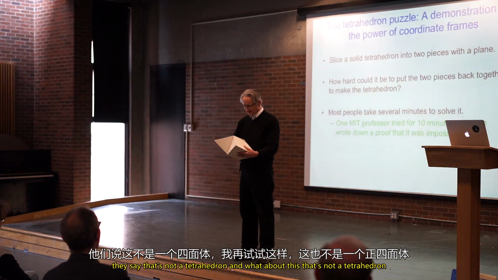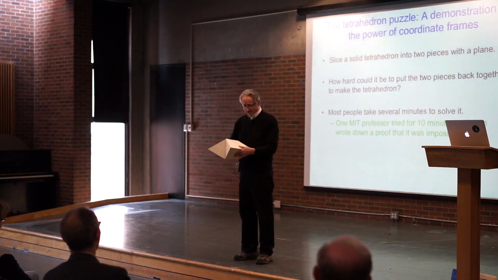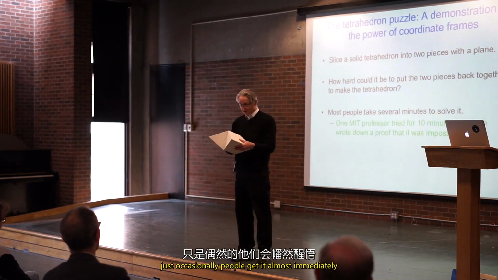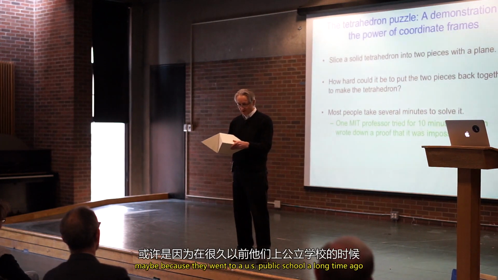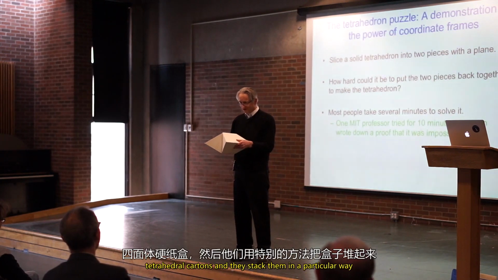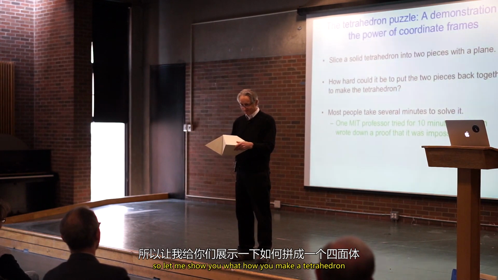And I've watched them do it. They say, that's not a tetrahedron. What about this? That's not a tetrahedron. I don't know. How do you make a tetrahedron? What is a tetrahedron? And people will spend a long, long time. Now, just occasionally, people get it almost immediately. Maybe because they've seen it before, or maybe because they went to a US public school a long time ago, where they got milk delivered in tetrahedral cartons, and they stacked them in a particular way.